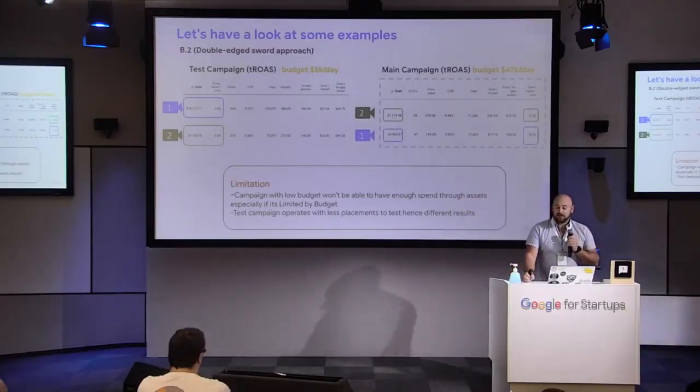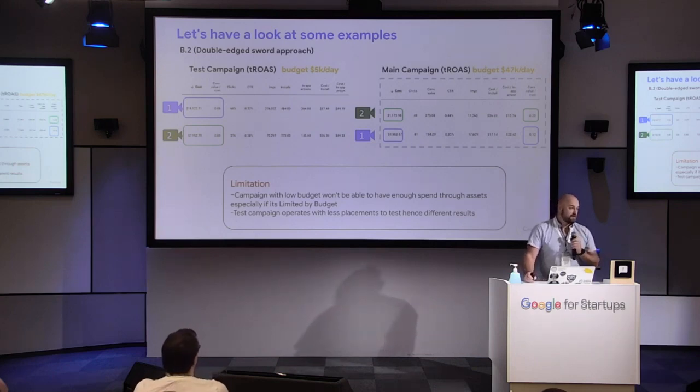And then the test campaign may operate with fewer placements. For example, if there is a limited set of, say, 1,000 searches a day, and your campaign only has a certain budget, it's going to just dump 90% of the traffic through Play search because it knows that there are searches, the IPMs are way higher, and it doesn't particularly need to worry about uncertainties like trying to drive traffic through YouTube, for example.